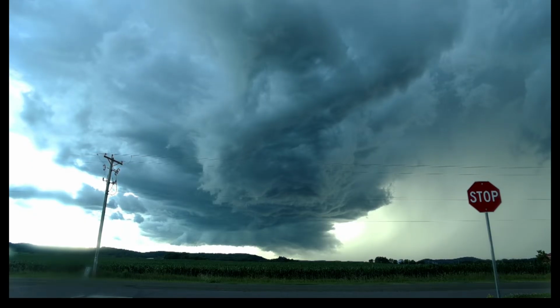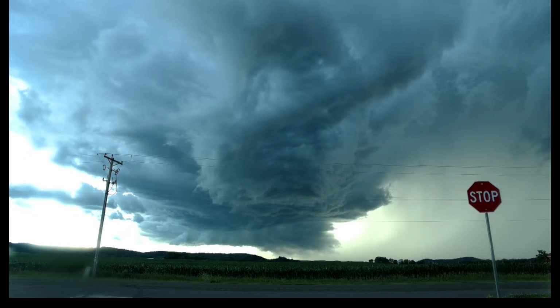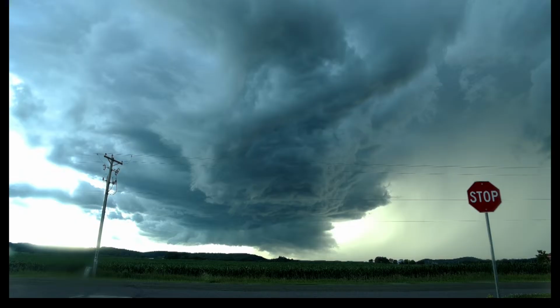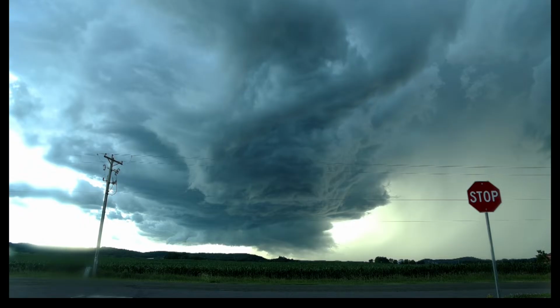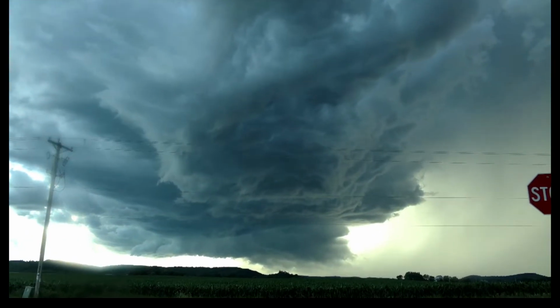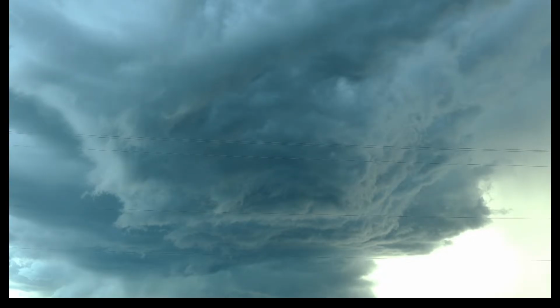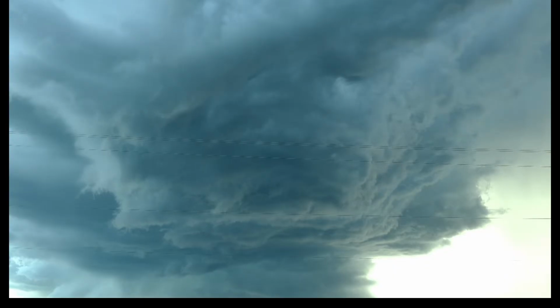This thing is very outflow dominant, is what you'd call this, looking at the storm structure that we have and what's visible. I mean, it has some structure to it. It does look nice. It looks pretty. That's always a plus side. I hope my camera's good enough quality to be picking it up, because if it's not, I'm gonna have to keep looking for a better camera. But, you know, there's nothing severe about it, but I think this was worth the drive.